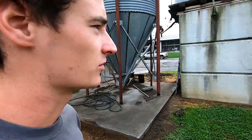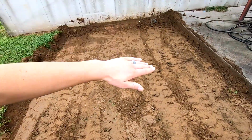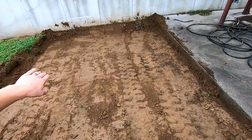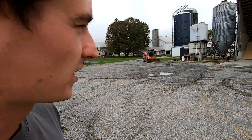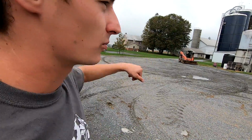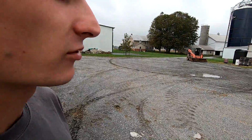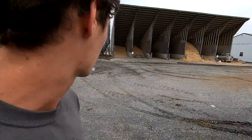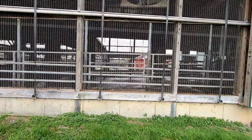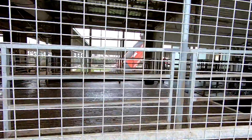We're expecting a load of stone to show up soon, make a little base, and we want to taper it to the one side. I'm not sure which way, whichever way the pump's going to be, that way we can get the tank empty. I just took my dad to the neighbors, and he's driving home with one of their pettibone lifter machines. We're going to rent from them today. We'll be able to lift the tank with that easily, and then we'll be able to move those concrete blocks as well. The stone delivery just got here too. We want to use some of the stone in there between the barns, and I'm just going to haul some out for what we need for this project.